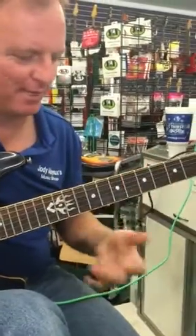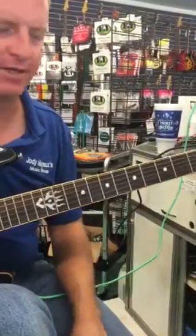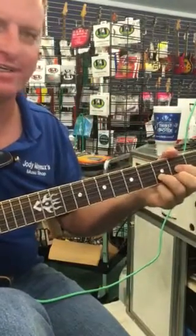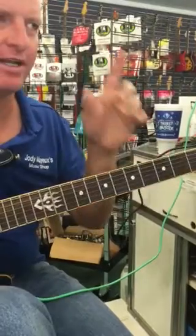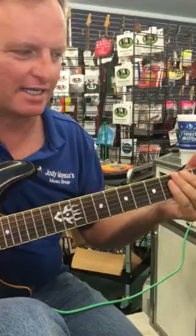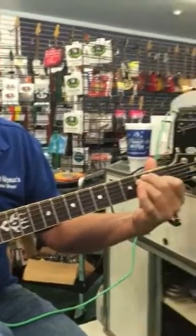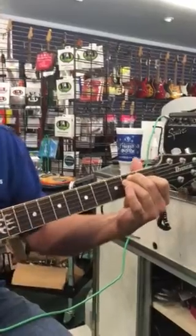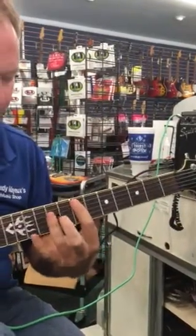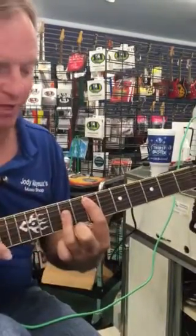The main lick on Bad Moon Rising. He's tuned down a whole step — we're in E. The song, I know everybody plays it in D, but really John Fogerty's licks are in E. He's tuned down a whole step just like I am. So right now I'm in what you could call drop D, but it's really not drop D because the whole guitar is tuned down to the D chord. So his lick — he's playing this chord which is D here, or an E shape on the fretboard.